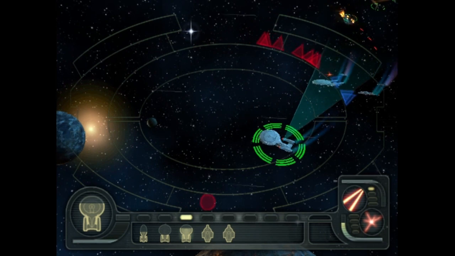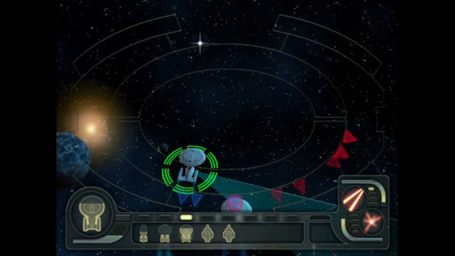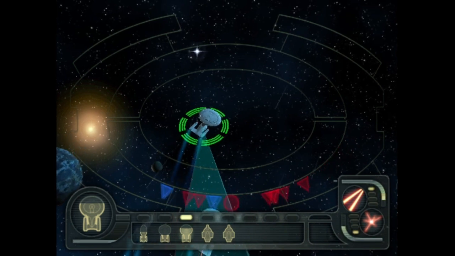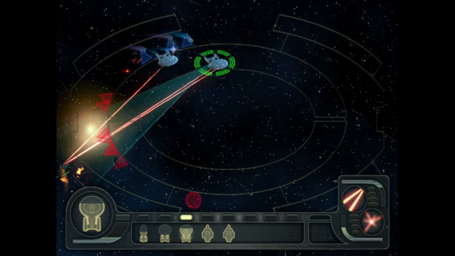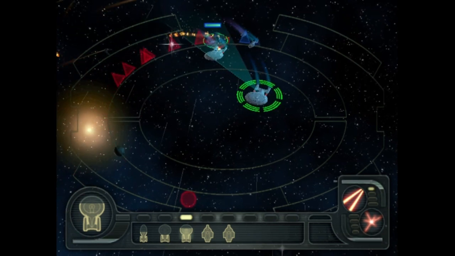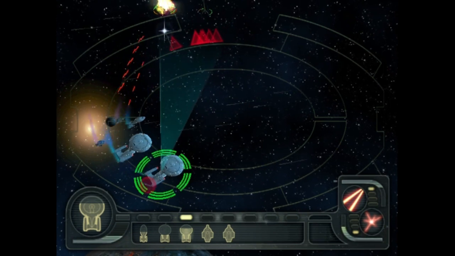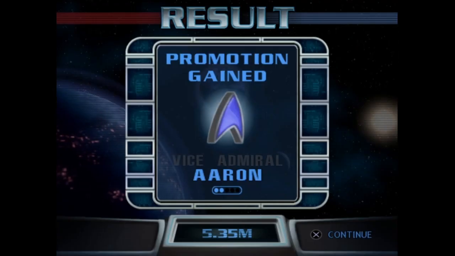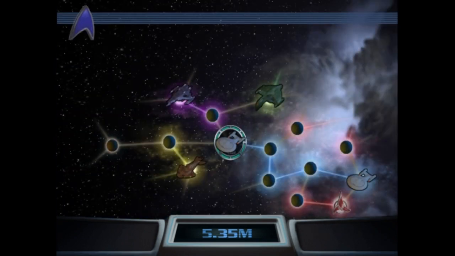And hope that this entire little attack fleet I've cobbled together from bits and pieces holds. Every ship in this thing, except for those two Defiants, is damaged because of how much we've had to do. We'll show them. Enemy cruiser eliminated. Mission gained. Vice Admiral. Well deserved, friend.